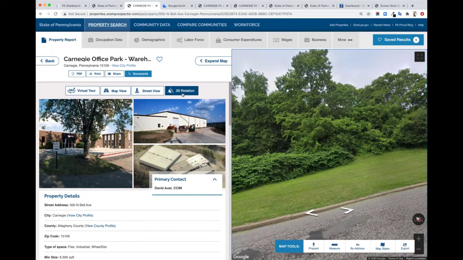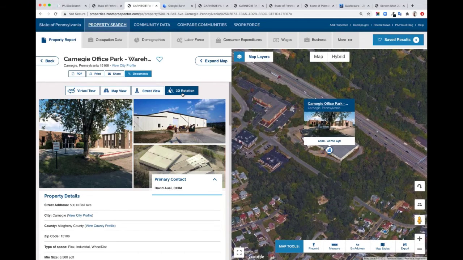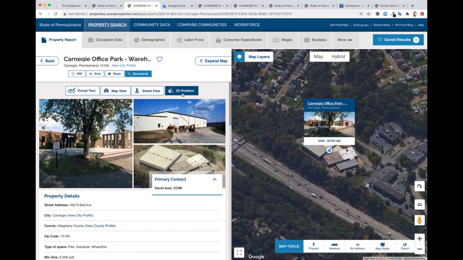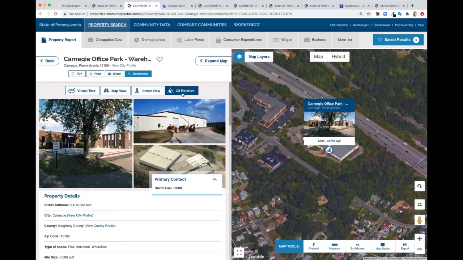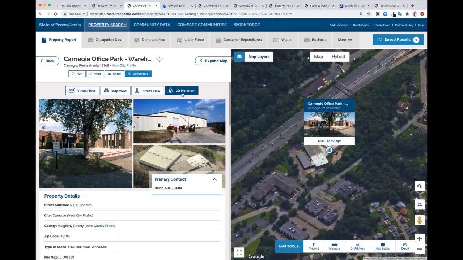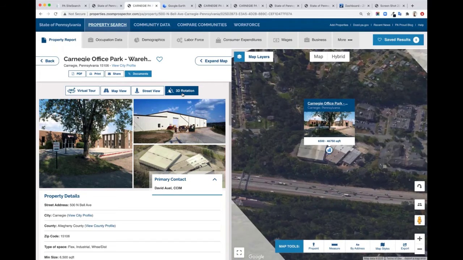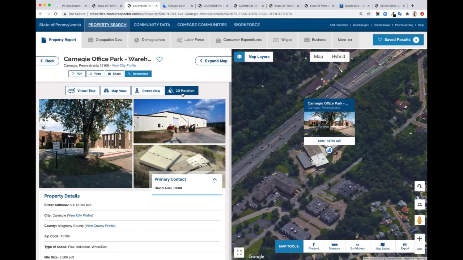The one I like the most is the 3D rotation. With this one here, I can come in and spin around that property, get some of the same things I saw in that virtual tour, but in a little bit more limited way, but I can really quickly do all 4 sides. And just like I'm talking with you guys now, I can jump through and animate my presentation here. This is really handy for truck access, getting a look at the parking. This one with all those trees around there, you can see around places where just the static view of one view might not have that.